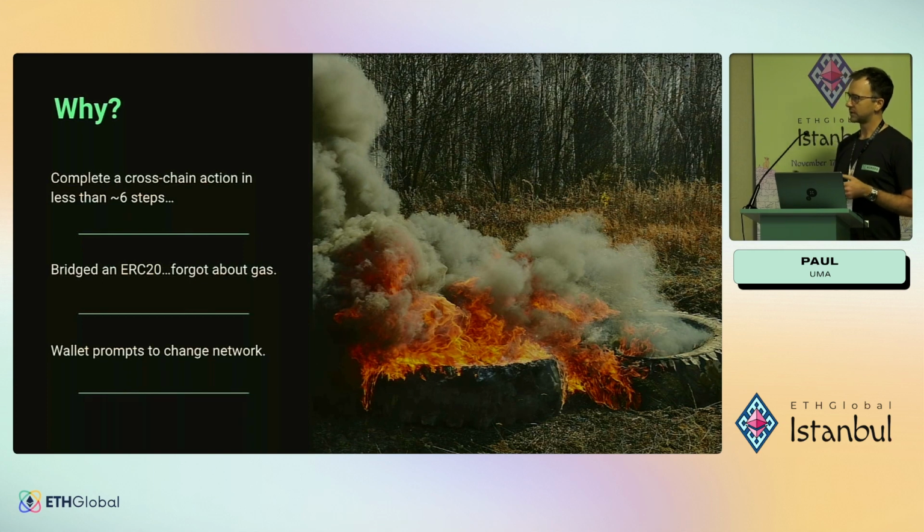We call this composable bridging, and the advantage is that the user doesn't need to do anything on the destination chain. Everything on the destination chain is handled by the Across relayer. The user doesn't need to worry about gas or token approvals. It's all facilitated by the relayer, who is simply executing the message that was specified at the deposit time.